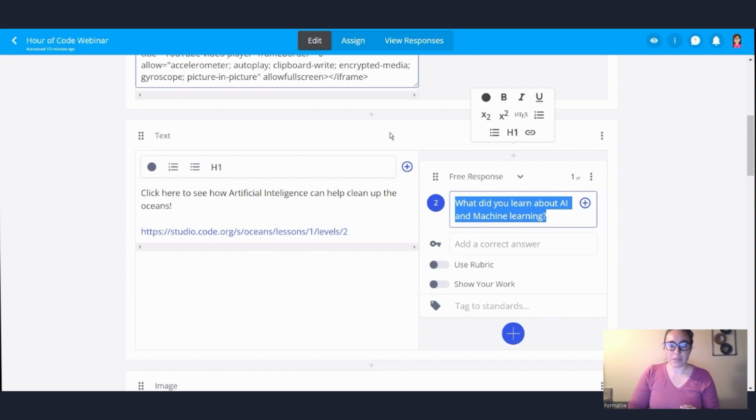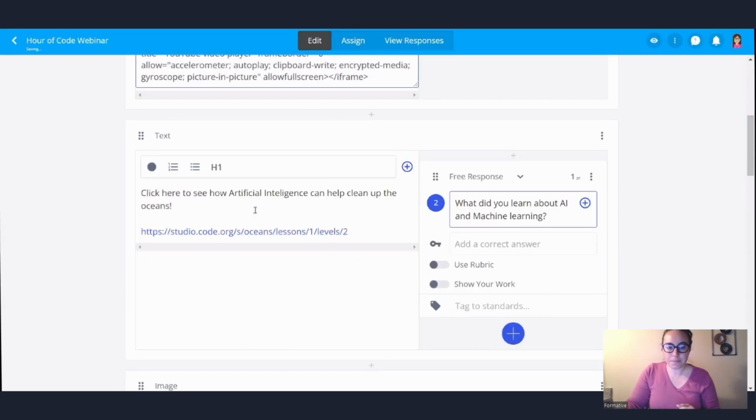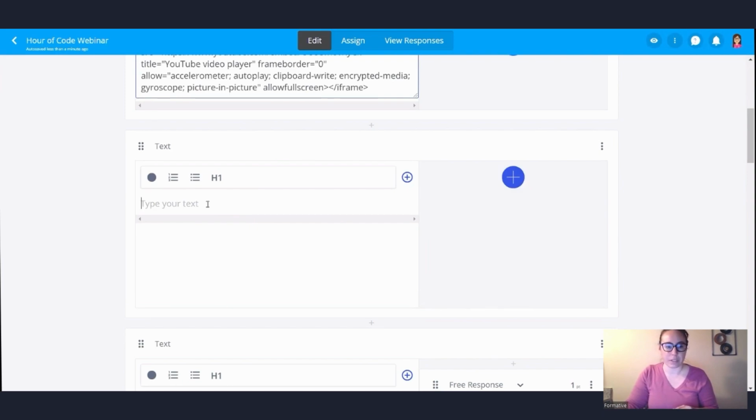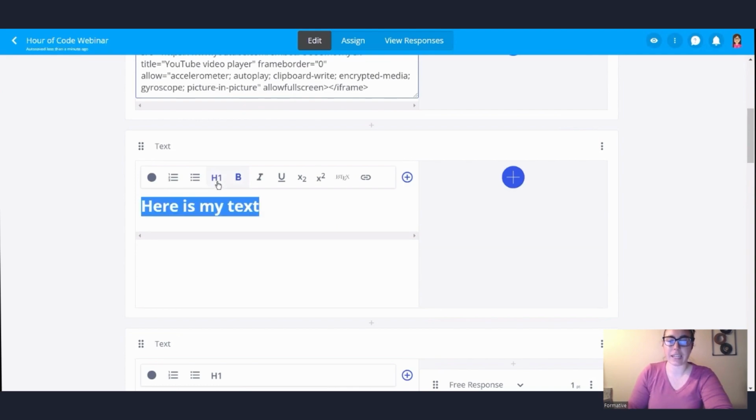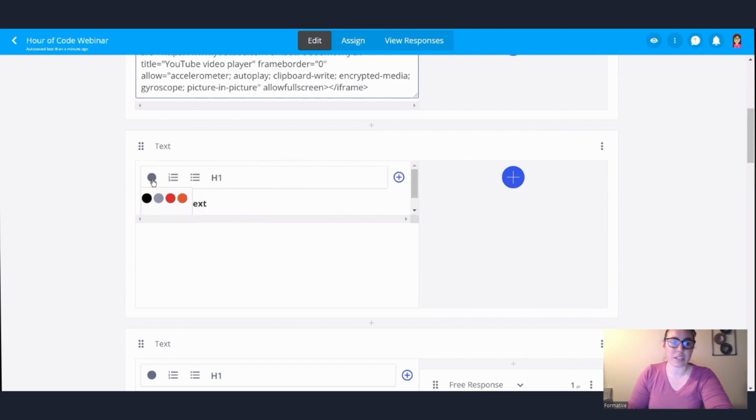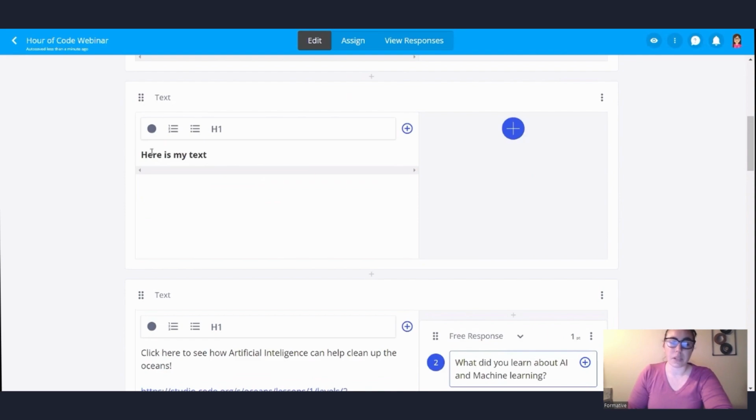This is a text block. If you haven't played around with that content option, there's a lot of power in this and a lot of flexibility. Within my text box here, I can type. If I highlight my text, I also get bold, title height, numbers, colors, anything and everything I want to be able to add emphasis, or tweak the text to be what I want it to be. You'll also see I have a plus sign here, which means I can add any of these features into this text box.